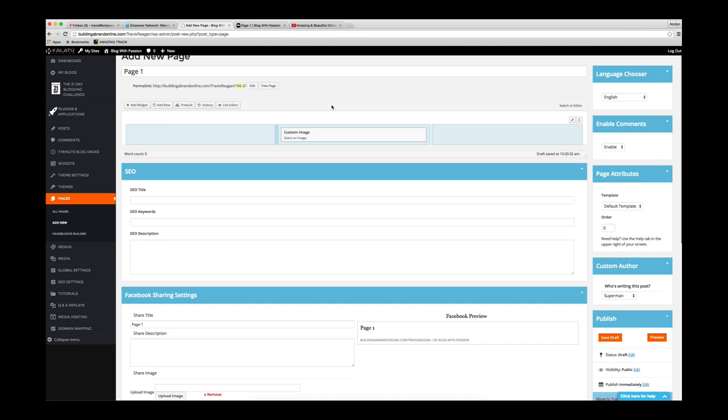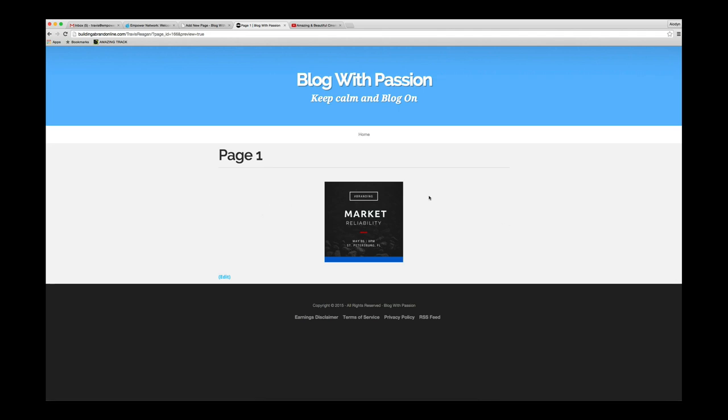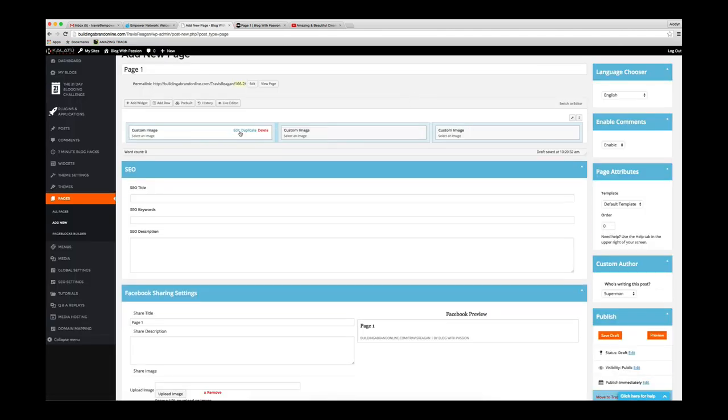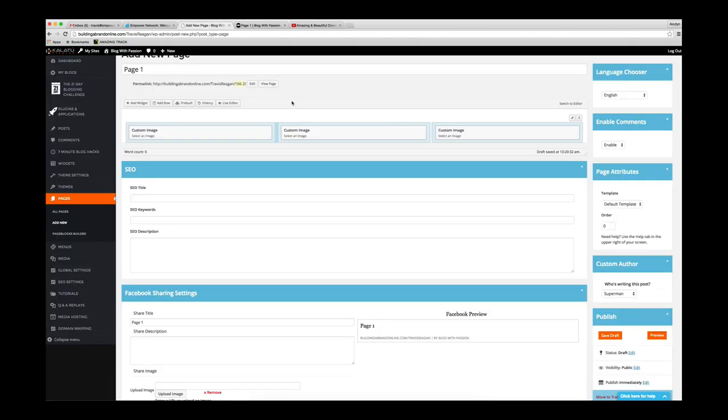Now here's where the real power of Pageblocks shine. I'm going to go ahead and add in a few more widgets, but let's say I wanted to add in this widget across the board 3 times. I can duplicate it, drag it, and drop it. It's going to keep all of my settings and all of my items that were already set up. So now I'm dragging and dropping a build of a website or my blog. So let's go ahead and make this a little bit more robust and show you some of the power of the other widgets inside of it.